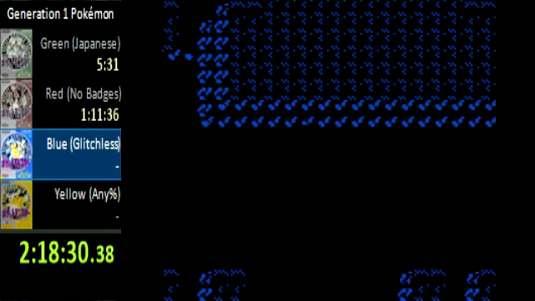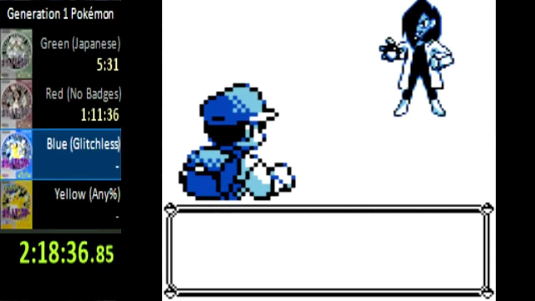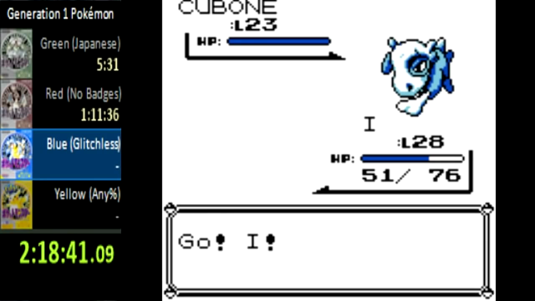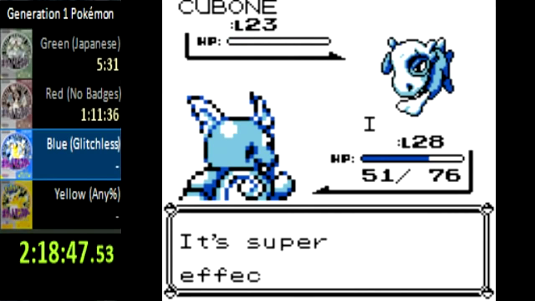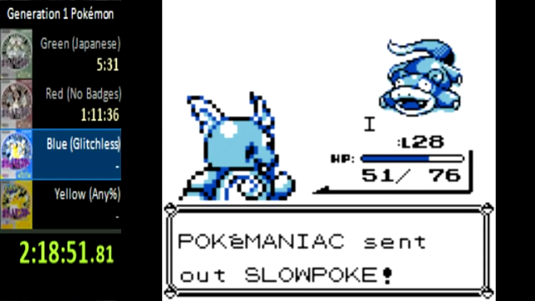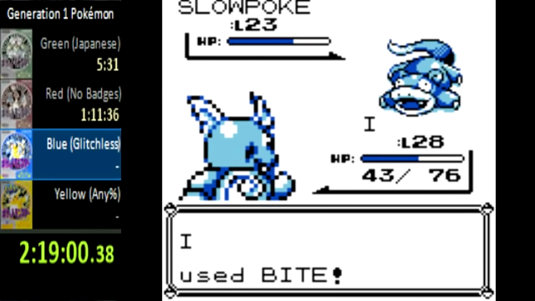Streamer, how are you gonna get through Rock Tunnel without Flash? It's impossible. Is it now? You can see the outlines of the walls. It's like, I can get through Mount Silver without Flash, and that's pure darkness. I can get through Rock Tunnel. Also, Bite is not dark, so Slowpokes take a long time to kill.